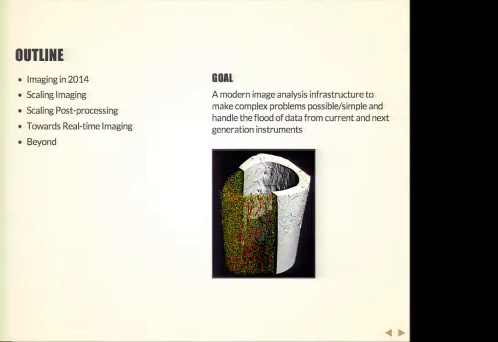In terms of an outline for what we're going to do today, it's going to be imaging in 2014, which will cover a little bit of what we saw during Jeremy's keynote talk earlier, and then how we scale imaging up, scaling the post-processing and analysis as well, and then looking at how this applies to real-time imaging and what resources are required to keep up with the flood of information we have, and then beyond. So what do we do next once we've solved these more basic problems with image processing?